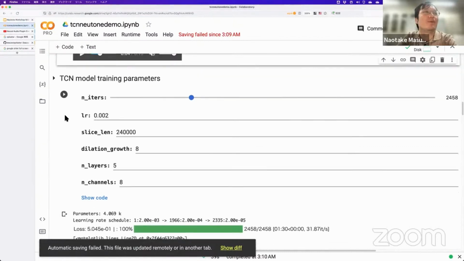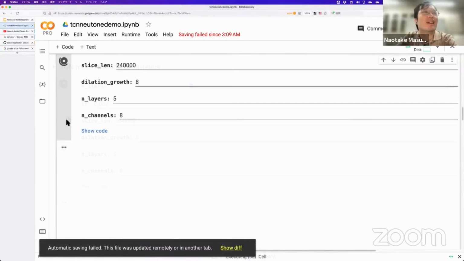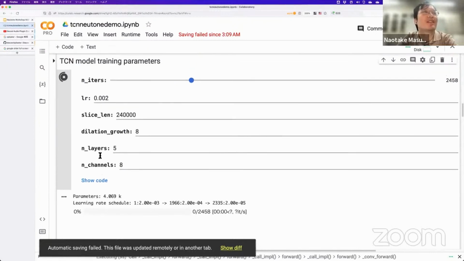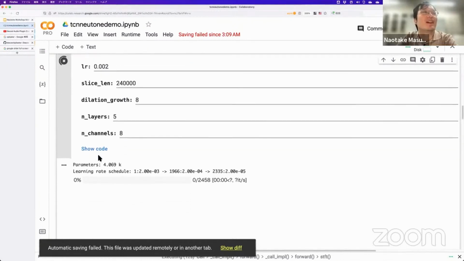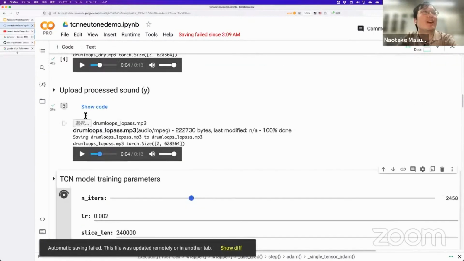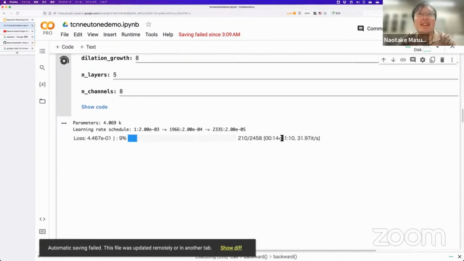So we'll just do the training from now. It's a pretty small network with only 4,000 parameters. And it's pretty shallow, and we're only giving it this pair of data, so it's pretty fast.